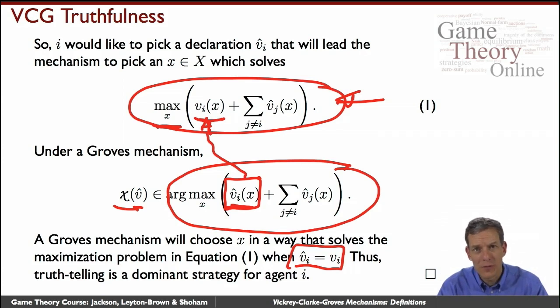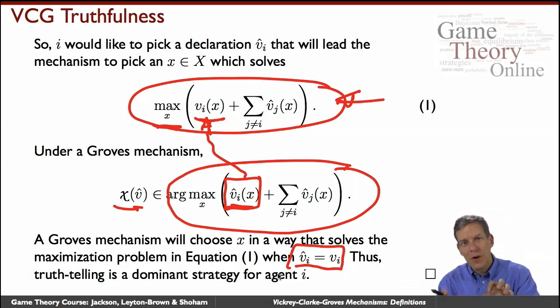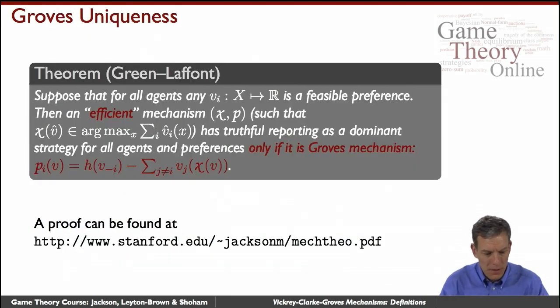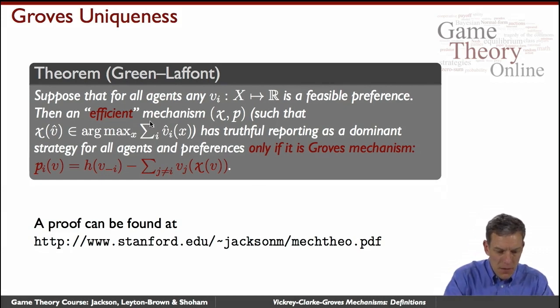So the nice thing about these VCG mechanisms, or in general the Groves mechanisms, is they align the individual's incentives with the society's incentives by making sure that the payment rule accounts for what their decision choice is, what the impact of their announcement is on everyone else's utility. Okay. Now, the uniqueness of these things, in terms of being the converse theorem, there's a theorem by Green and Laffont from the late 1970s, early 80s, which says that there's a converse here.